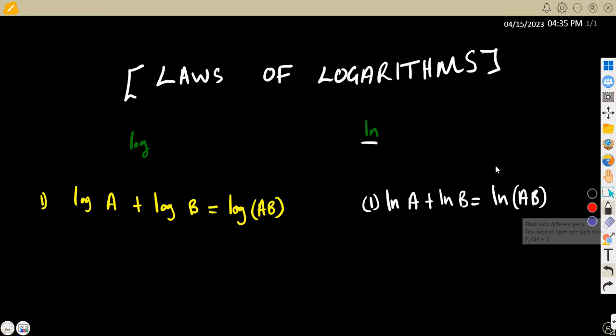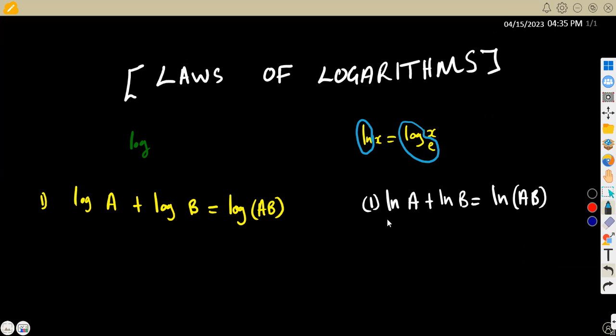An ln is just a log. If you are given, let's say, ln of x, it simply means the logarithm of x in base e. So that is the ln part in this case. Let me just indicate this ln part. It's log base e. This ln part simply means log base e. Because we are adding logarithms and the base is the same, this is log base e, this is log base e, this is log base e. So it gives us ln a plus ln b, and so on. Remember, if the bases are the same, we can multiply these numbers.